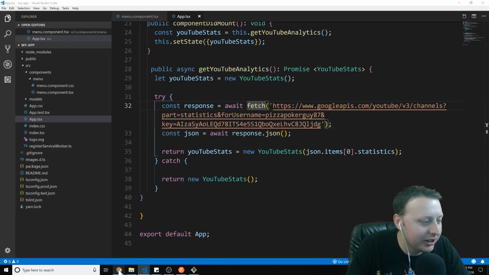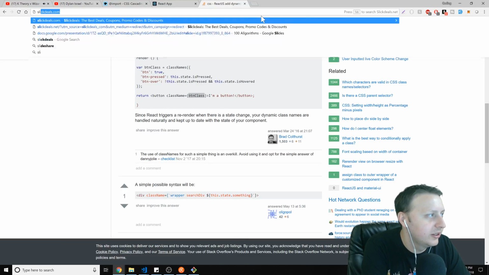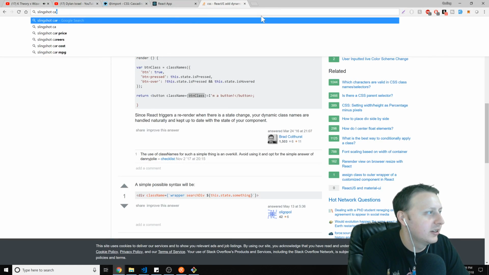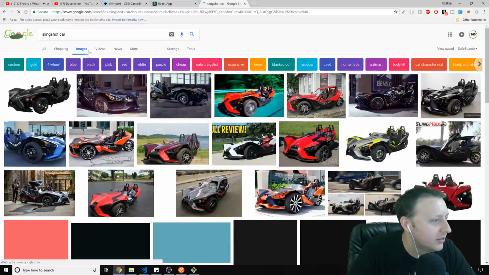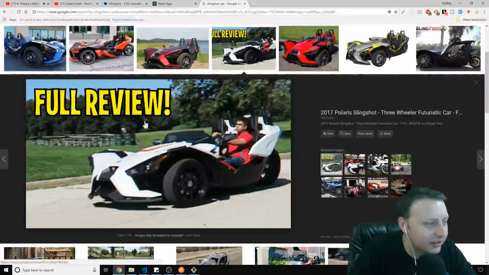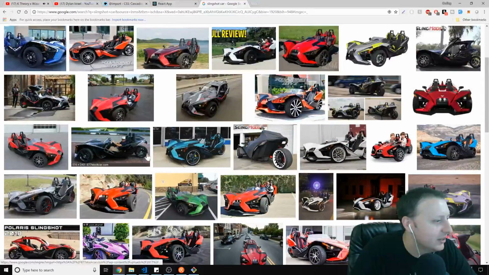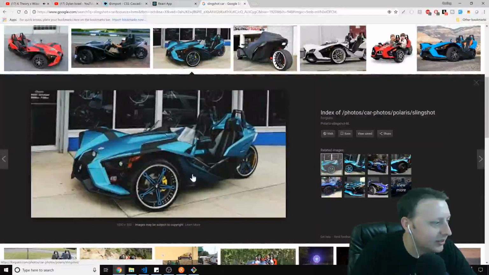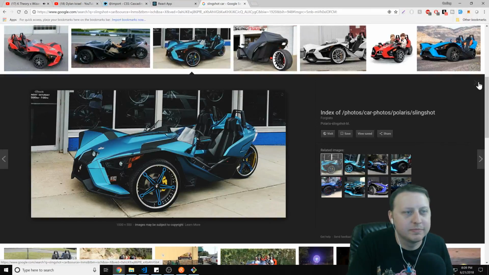I was going to buy me one of these. They're called slingshots. As I like to call them, the Batmobile. I was going to get it in white too. I want to buy one of these bad boys. 15, 20 grand, something like that.